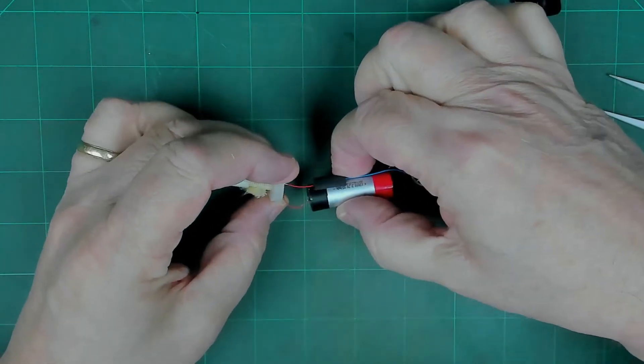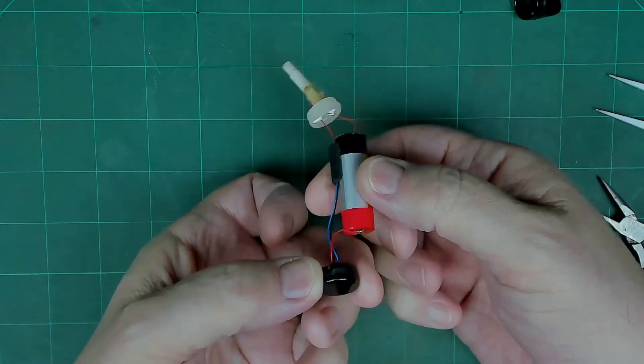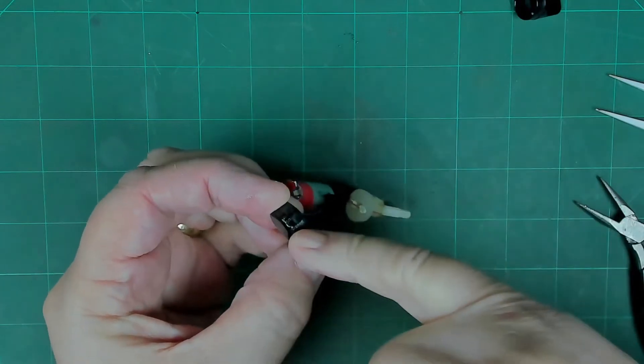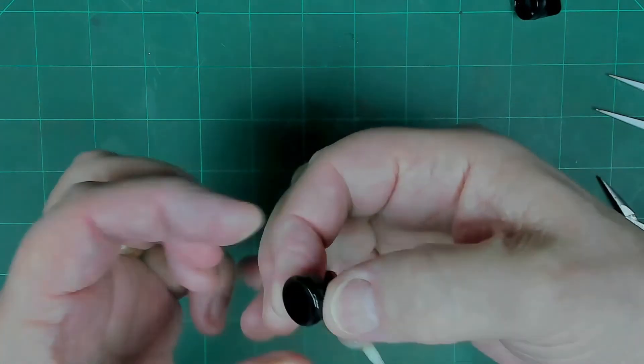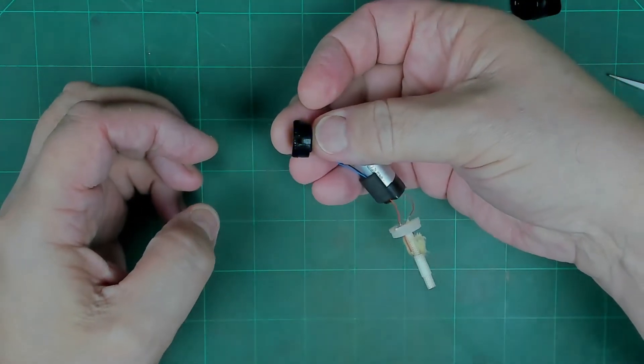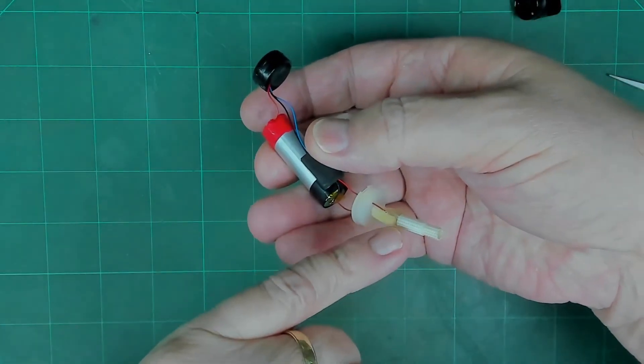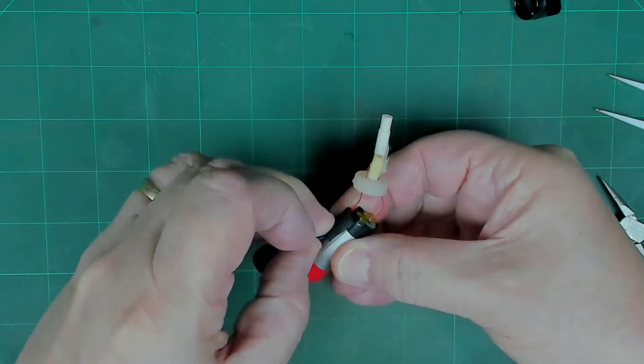We don't really need the heating element. Just to show that it does work, if it's still got energy in it, you can breathe into here and the little light will come on. There it is, the little light comes on, and that would be turning on the little heating element here. We don't want that. All we want out of here is the battery.